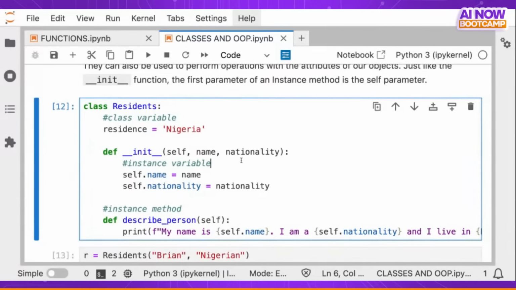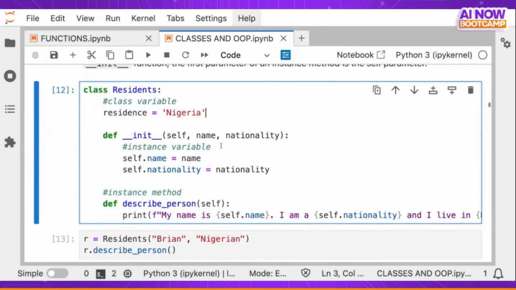We created a class, we call it Resident, right? And of course, don't forget, this is the makeup of the class. The class constructor has name and nationality. But you can see here we created a variable inside the class. This is like a class variable. We can also use this guy instead of having to pass the nationality. That's what we are saying here. But let's move on and see what we are saying.